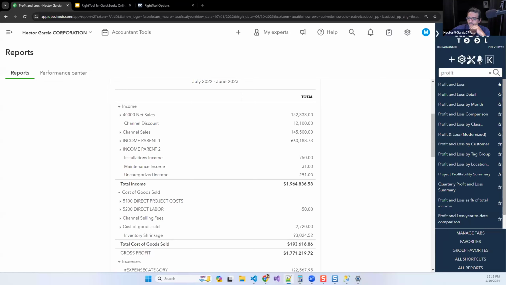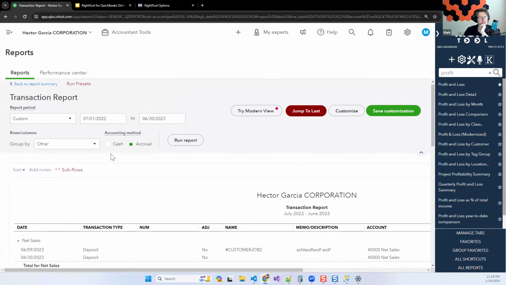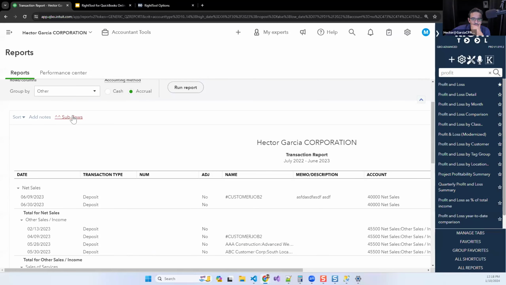So, what about the transactions report? Let's drill down really quick on one of these. Let's just do this one because it makes it so it's a little bit more stuff to actually do. See if the sub is not working there. Oh, there we go. Appreciated. Okay, so there we go. That makes it easier. Yeah. So we'll fix that and have that ready in the next couple of days. Yeah. And the drill down. Yep. So yeah, QuickBooks must have changed something. So now we have to go back and fix it. Thank you for that feedback. Yeah, appreciated. All right, let's move on to the pro features.